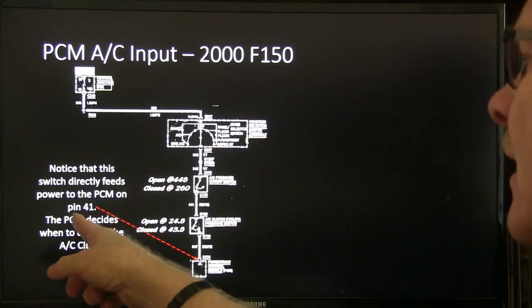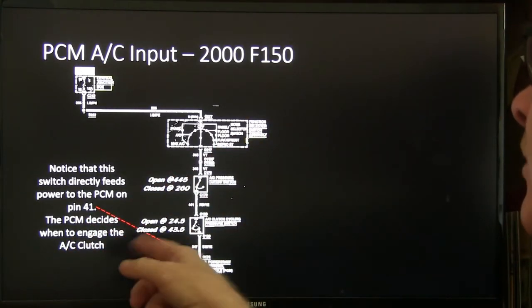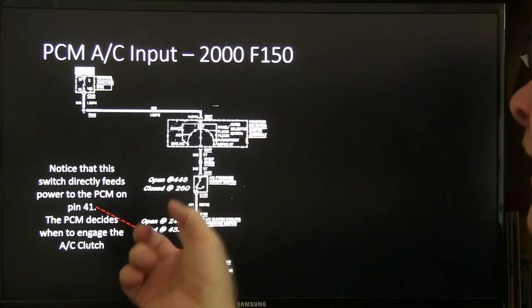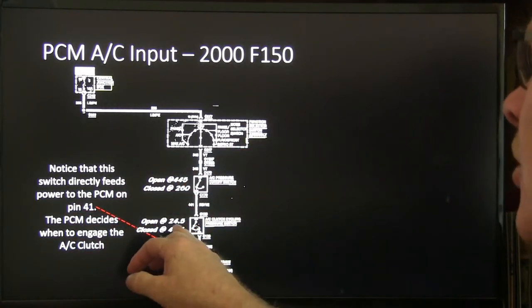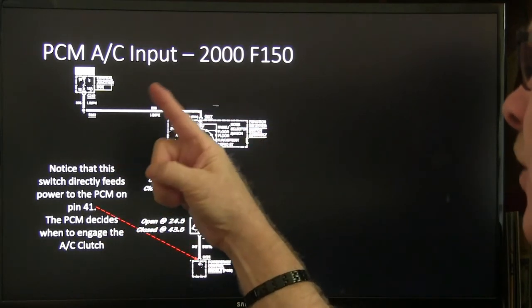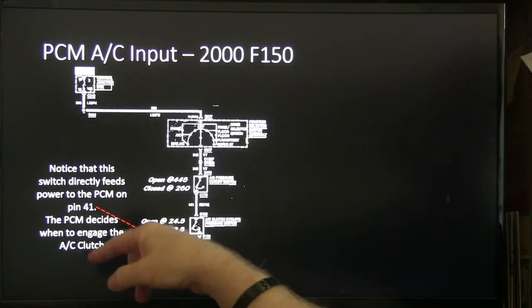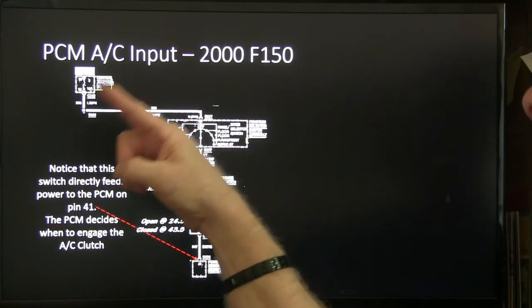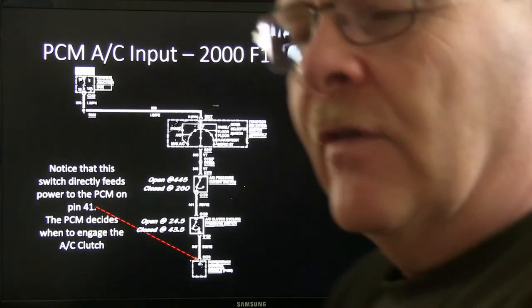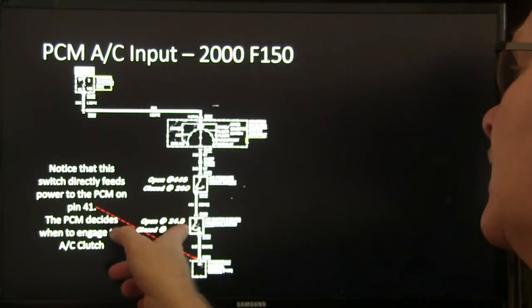Now, this switch directly feeds power to the PCM on pin 41, and then the PCM decides when to engage the AC clutch. I'll show you that on the next slide, but you might even notice if you're watching the gauges on a Ford, if it gets down below 24.5, it'll turn off the compressor and it'll climb back up, and until it hits 43.5, it won't click it back on. If you've got a cold day or a low refrigerant charge, you'll wind up with a short cycling compressor because of this low pressure switch.